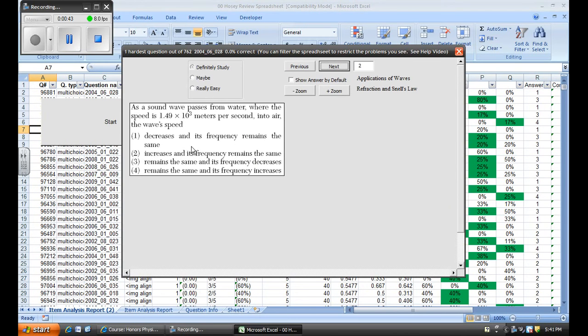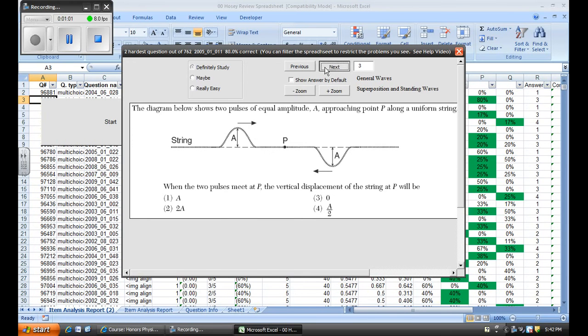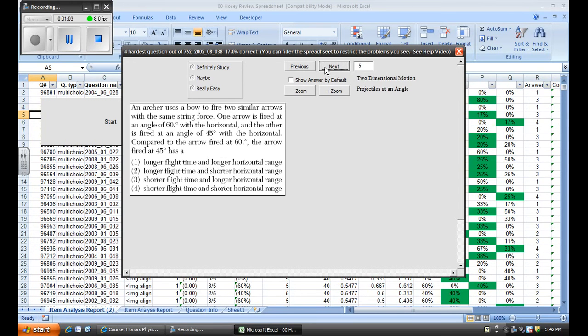and this comes up. This is a question. It will go mostly in the order of most missed questions. Hold on. Sorry about that. So it comes up like this. It gives you some information. Here's an image of the question. You can hit next. It'll bring you to another question, and they're going in order of the most missed to least missed, with a sample size of about 5 to 10 students per question.